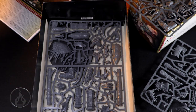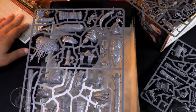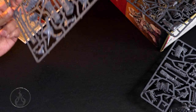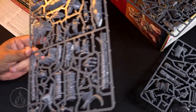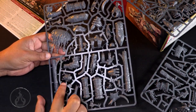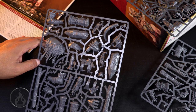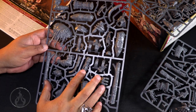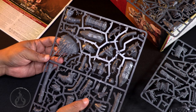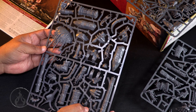That's pretty cool. The last frame - oh, I think this is the King Brodd frame. Yeah, this looks like the King Brodd frame. So the bottom frame is the man himself. Let's move this part of the box - we also get his base, of course. So you get the nice big base. Here's his head - is that another option for his head? He's got an arm hanging out there, the big beard, the eye patch. Here's his staff or his hammer. I assume this thing gets draped over his back. So much detail in these things!